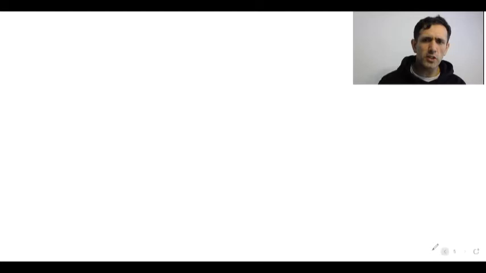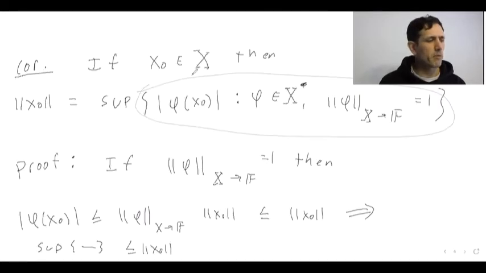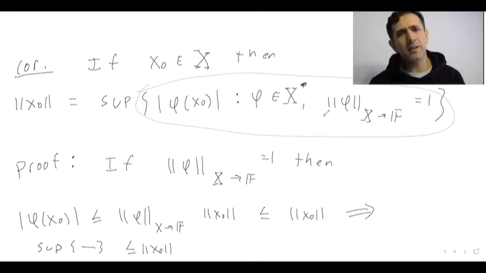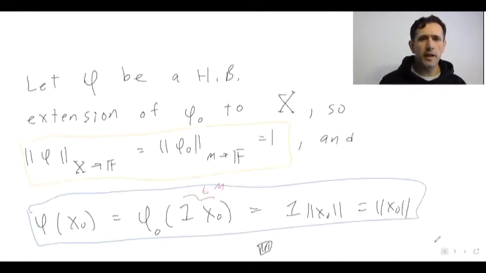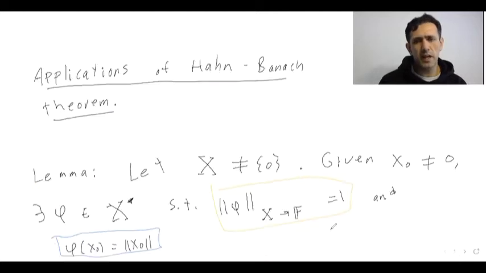So I should just mention, in a research paper or even some more advanced textbooks, the author would just say, well, by the Hahn-Banach theorem, the norm of x0 is given by the supremum. And it's not really inaccurate. It's really by this lemma here that basically is a corollary of the Hahn-Banach theorem. But anyway. All right, so we need to show the other direction.